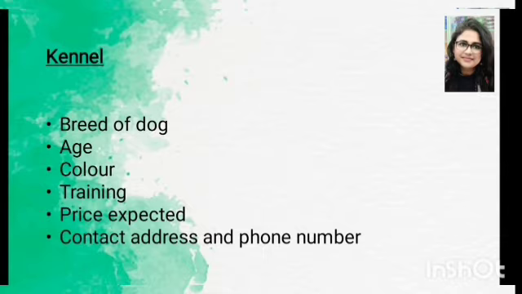So for that also we have to post a classified ad, stating what the breed is, and in that we have to specify. It's not only about breeding of dogs, it is also for any kind of pet animal, because every animal has a breed, meaning they have a particular name and come from a particular country. So you have to mention what the breed of that particular species is, let it be a cat, let it be a dog. Then what is the age, whether it is 6 months old or 5 months old, you have to mention what the age of it is.